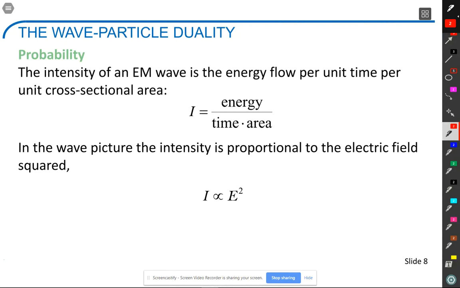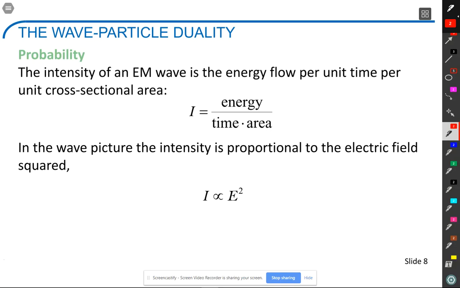Probability. When we talk about light, when we did the diffraction pattern, we could say, okay, where it's really bright, the probability of the photon hitting there is larger. And where it's not no light at all, the probability of the photon hitting there is 0. And so the intensity of the light tells us about the probability of the photon hitting each place. Does that make sense? That the intensity of the light, how bright it is, tells me what the probability of light hitting there is.